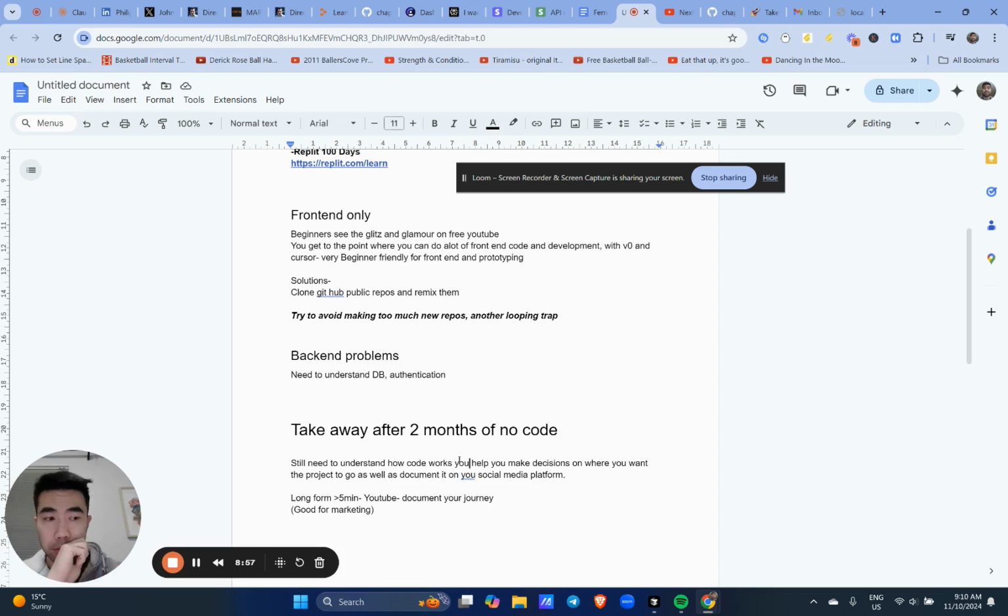Essentially, you just treat Cursor and any other AI chat as your tutor. So again, building a house from sticks, do whatever it takes to use the free LLMs out there to treat it like your teacher. And then document it, because ultimately redistribution with this skill is how you're going to win. Because if you're just learning code and you don't know how to market, you can't get paid. You're just learning a skill and it becomes an expensive hobby. And what I mean by expensive, it's time consuming.